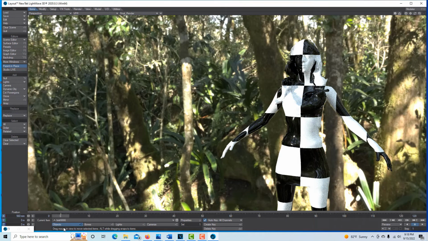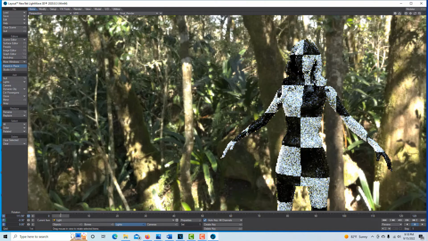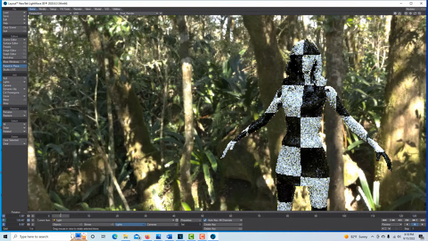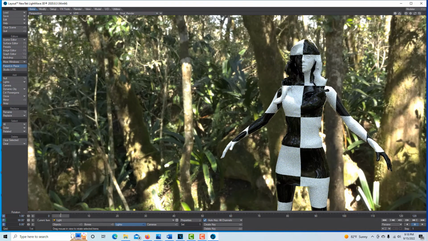It's kind of hard to tell from this, but we just go into the distant light and try to play around. I'm just kind of guessing the direction of the sun. I see some lights over here, so it looks like the sun's coming down at maybe a higher angle. So what I can do is get on rotation here and play around with the light until I think it's hitting her. I think the other lights are hitting her, so those seem a little bit dappled. So I'm just playing around with the lighting until it kind of matches the scene.